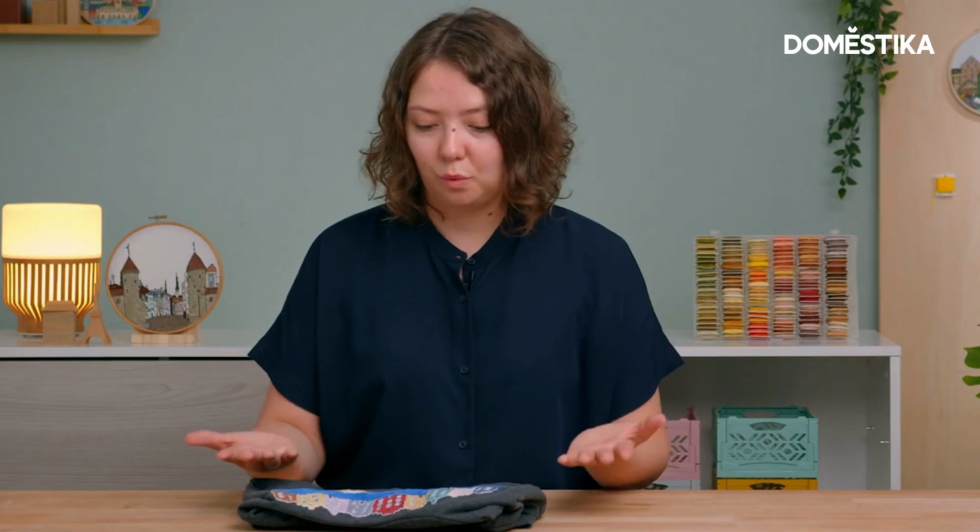Now you know everything you should to wear embroidered clothes, to care for them, and to make sure they will be durable and will be with you for a long time.